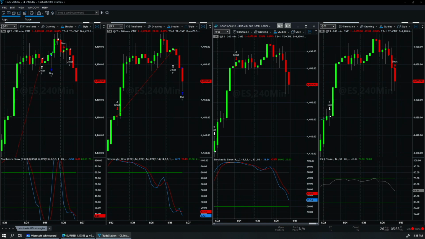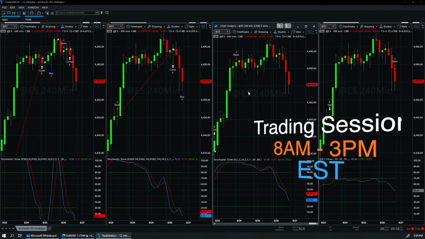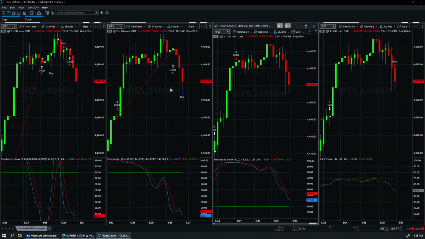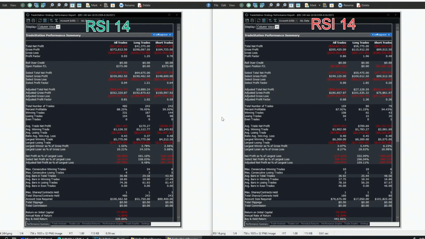So I screenshot the images, and I did it because I usually trade the ES in a shorter session, which is between 8 and 3 p.m. Eastern Standard Time. So while this is tested on 24 hours, I also tested it on a 7-hour session between 8 and 3 p.m. So here are the screenshots. On the right, the red one is the 8 to 3 p.m. Eastern Standard Time, and the green one is the 24 hours. Both of them are 13 years, except this session is limited to 7 hours.